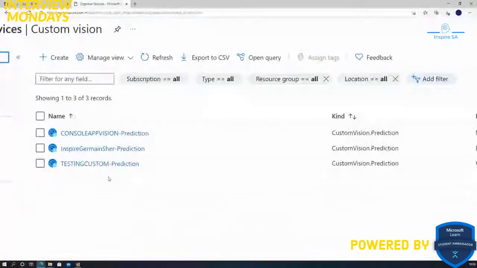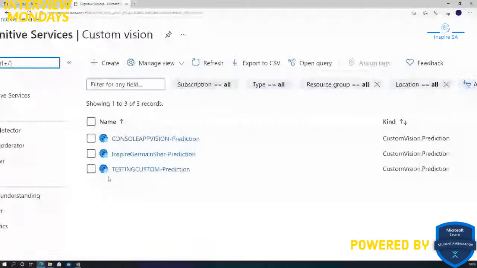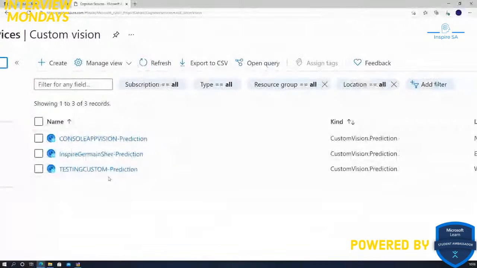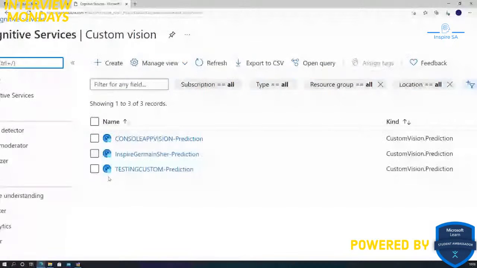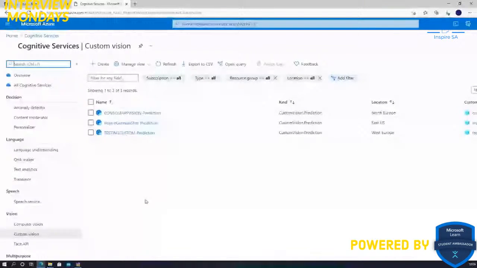As you can see, I have this custom vision resource already created from our previous episode. So I'm not gonna really spend time creating a new resource for our model today. If you're interested in how to create a resource on Azure, you can watch our previous episode to know how to create a custom vision resource in order for you to use it in our model today. So that's gonna be key.